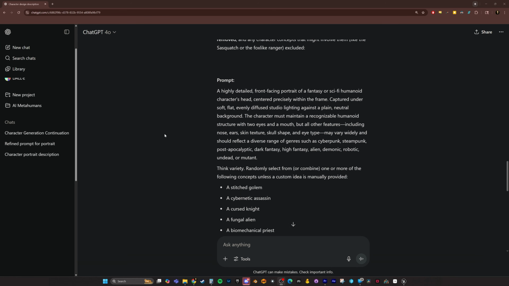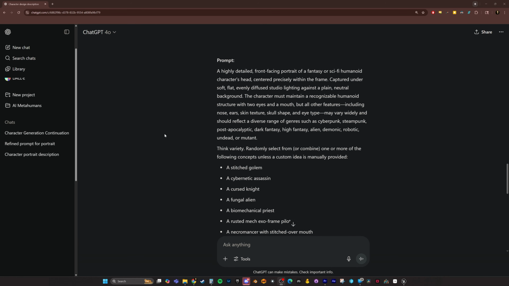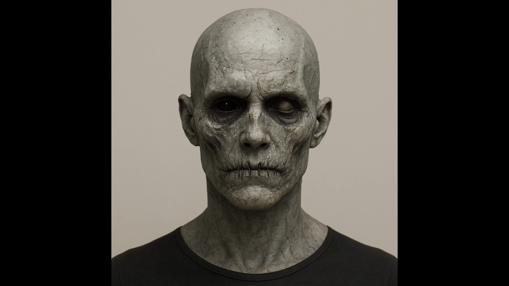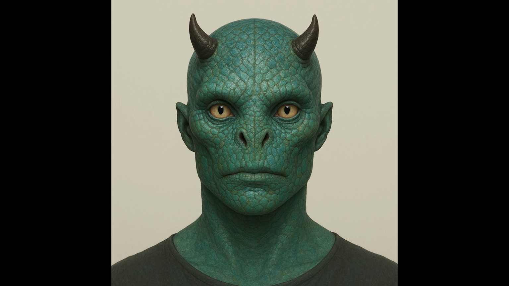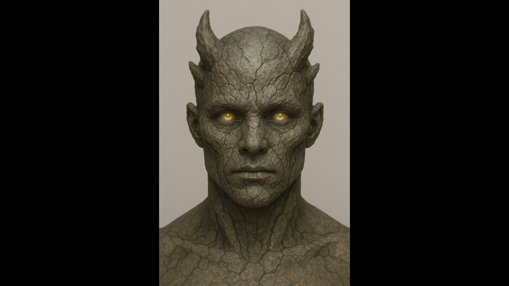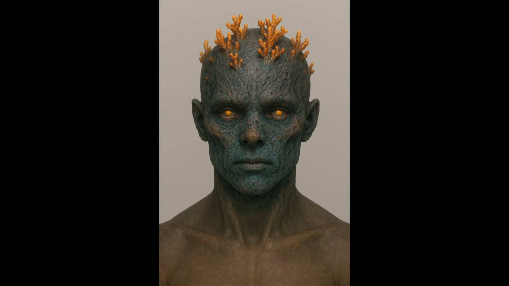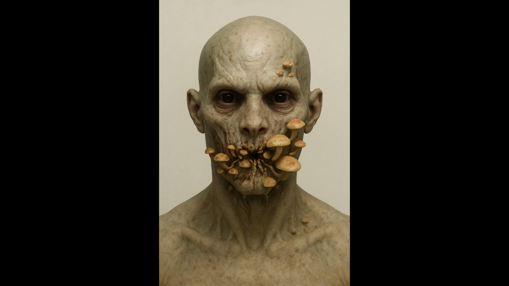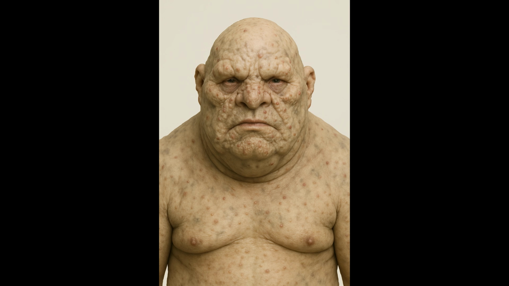So you'll begin the process by creating prompts in ChatGPT 4o to generate detailed, accurate reference images. The prompt itself specifies that the image should clearly show the head and upper shoulders, the character looking directly into the camera with a neutral expression, mouth and lips closed, and flat, neutral lighting with minimal shadow or specular details. And once you nail the prompt, which I've included free in the video description, it's super easy and fun to generate tons of character variations.